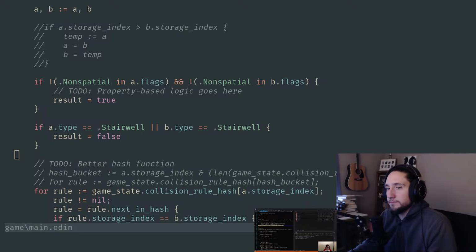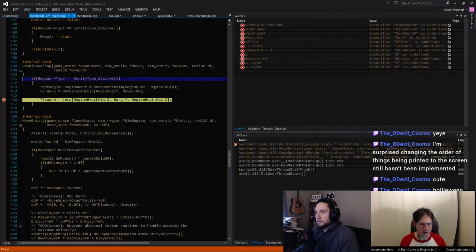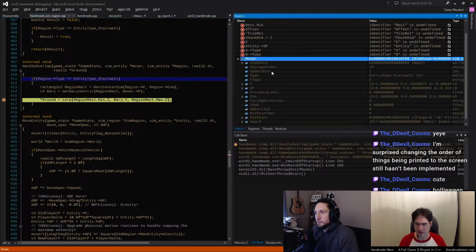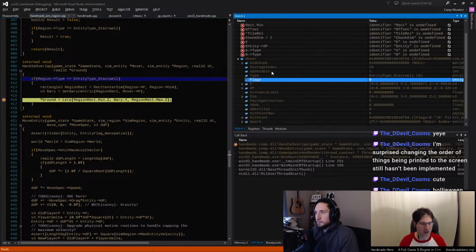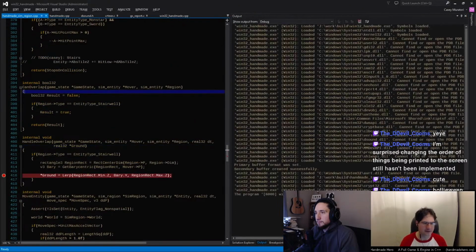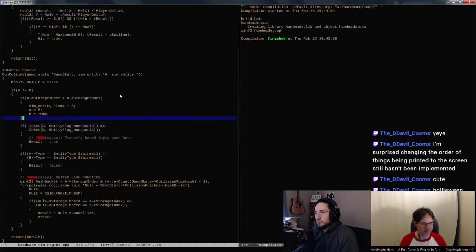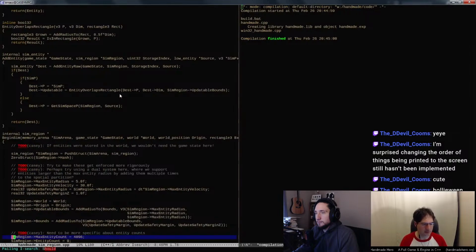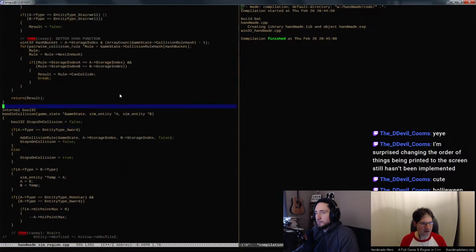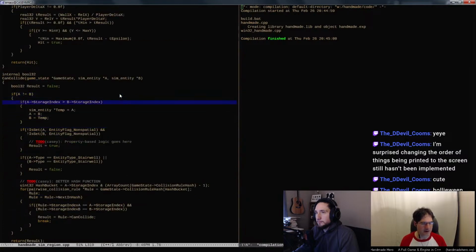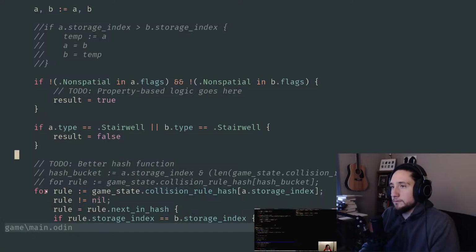Oh my. What is overlapping the stairwell right now? Dare I ask? Why are we getting called right at startup? Handle overlap. Oh, because we don't check for... Yeah. All right. That's a problem. We don't check for things overlapping themselves. Can't overlap. Right? We remember to do this here, where we did the sort of A not equal to B. So we did this, right? But we did not actually do that for the overlapping.